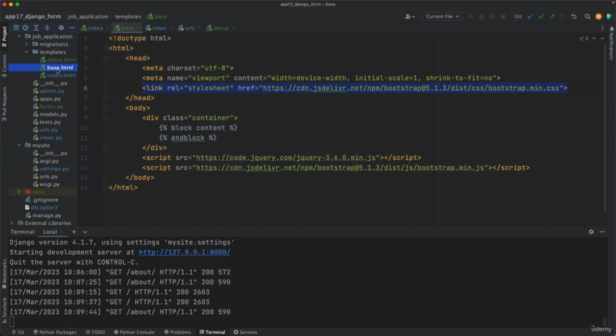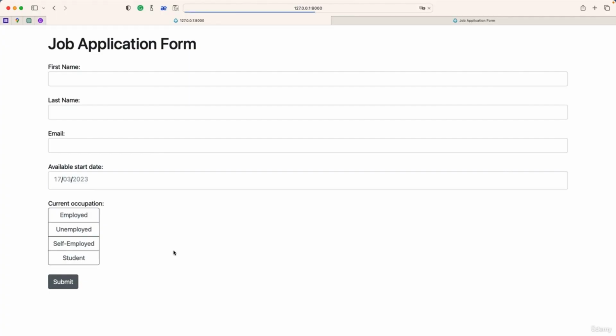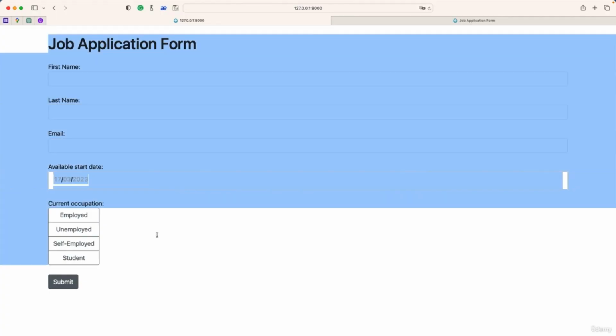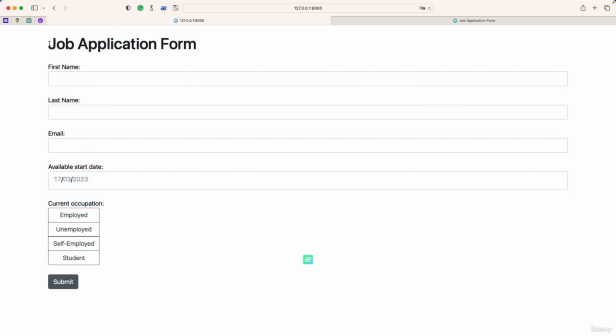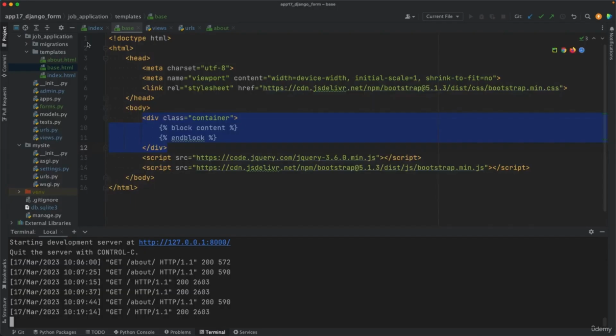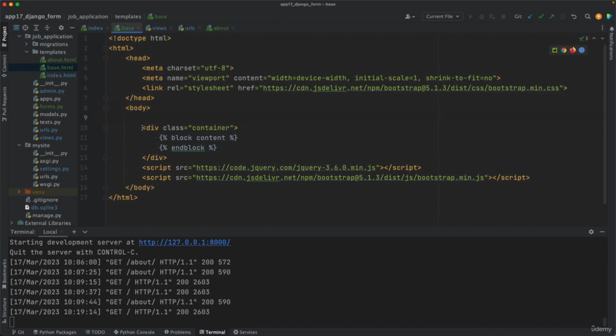Of course we should add it to base.html so that we can write it once and all the other pages will inherit that navigation bar. So the code for the navigation bar goes above the content of the web page, right? So the content of the web page is this, correct? So the navigation bar goes above this, right? Which is in here. So between the body tag and the first div tag.